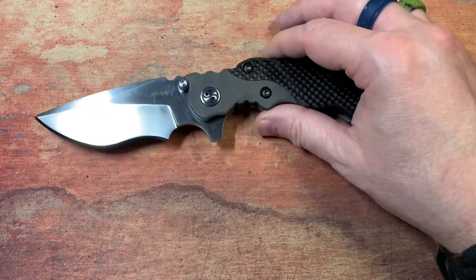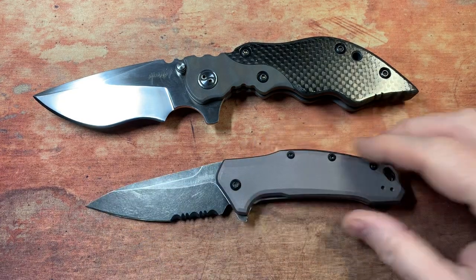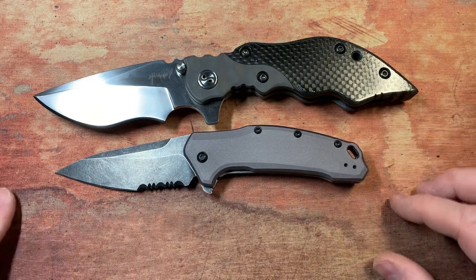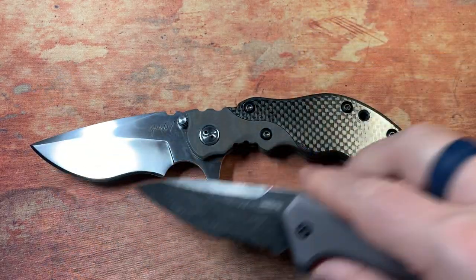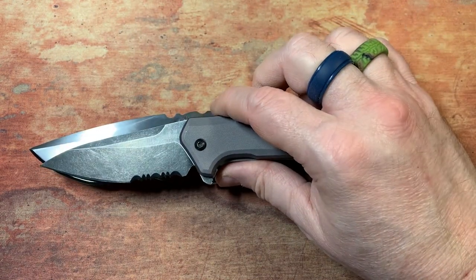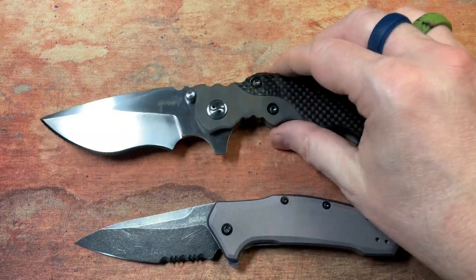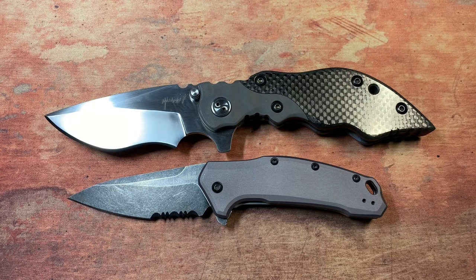Just a quick size comparison with our trusty Kershaw — there's a significant difference there. Even though it's a 3.2-inch blade versus 3.5-inch, this blade is a little bit taller, it's got a gorgeous fat belly on it, and that recurve. It's kind of like putting a Volkswagen next to a Maserati. For a three-and-a-half-inch knife, this is just a big, full, bold design.